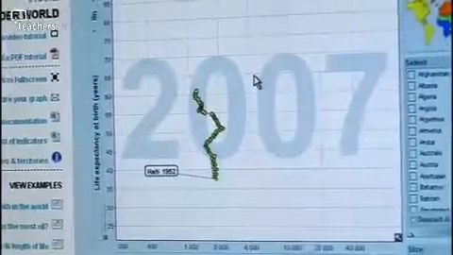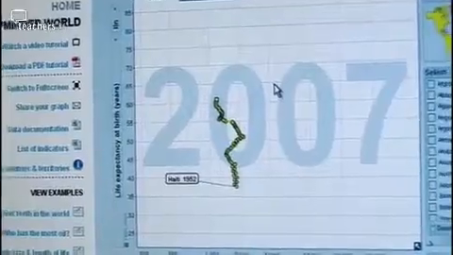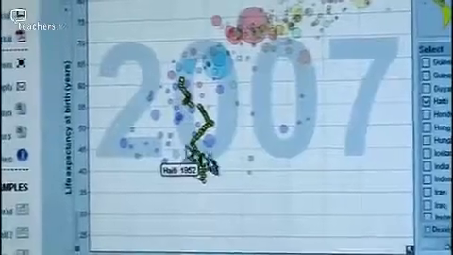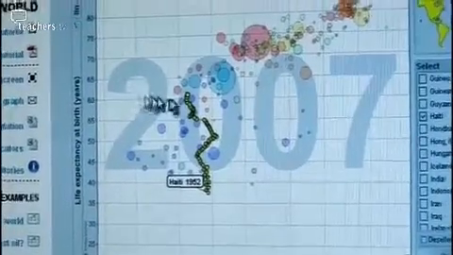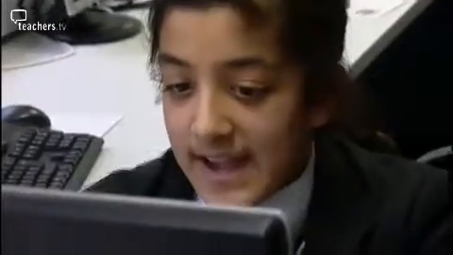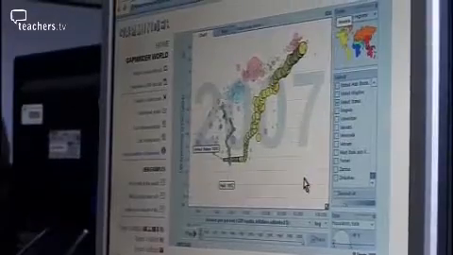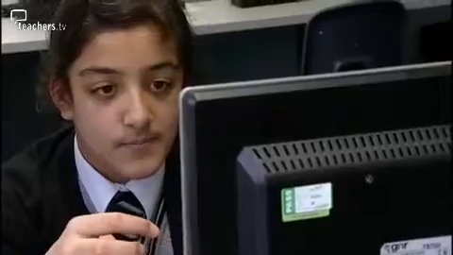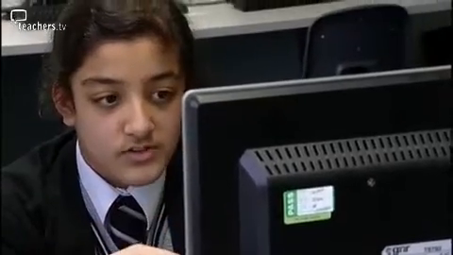But their life expectancy has still gone up. Gapminder shows how a country has changed in life expectancy and income per person. Obviously, in Haiti's case, life expectancy is going up to around the age of 60, but its income has slightly decreased. Income per person hasn't really increased that much over the years. I thought it would have increased, but it's quite a poor country.